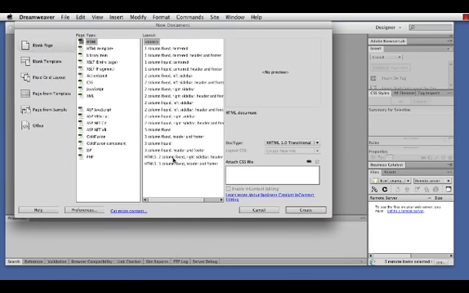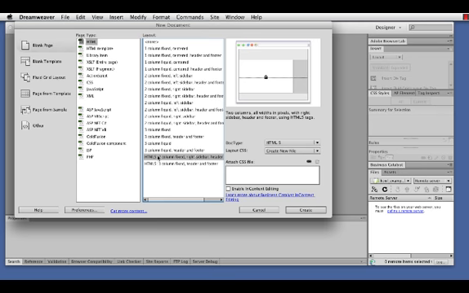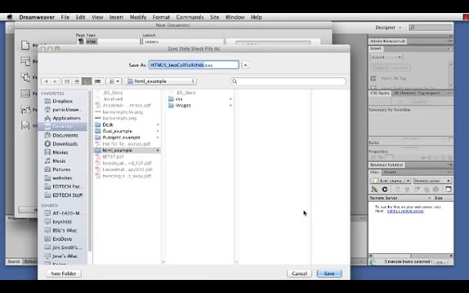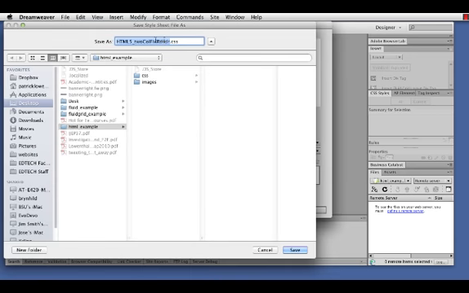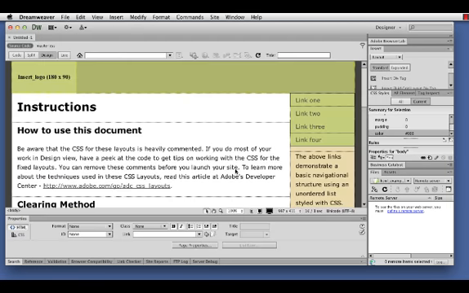I'm going to go down to HTML5, the two-column fixed. Now over here I have this option. Do I want to put my CSS in the head of the document, create a new file, link to existing? I actually want to create it in a new file. I'm going to hit create. So this is where it wants me to name, and actually it sets up a name for me, but I tend to always rename it something that makes sense to me. And I always put it in my CSS folder. Some people like to have a folder called styles, whatever works for you. And just like that, I have this document set up.